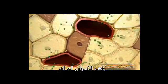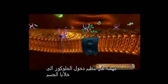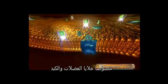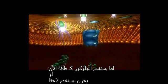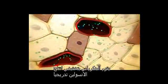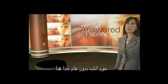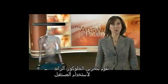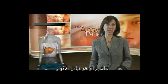Insulin enters the bloodstream, rising to peak levels within 10 minutes of eating. Its task is to facilitate the entry of glucose into the body's cells, particularly the cells of the muscles and liver. There, glucose is either used to power the cell's activities or it is stored for future use. Once blood glucose levels are at their maximum, the pancreas slows down insulin production. The liver plays an important role in this process as well, storing excess glucose until the body needs more energy. It's a wonderful balancing act.